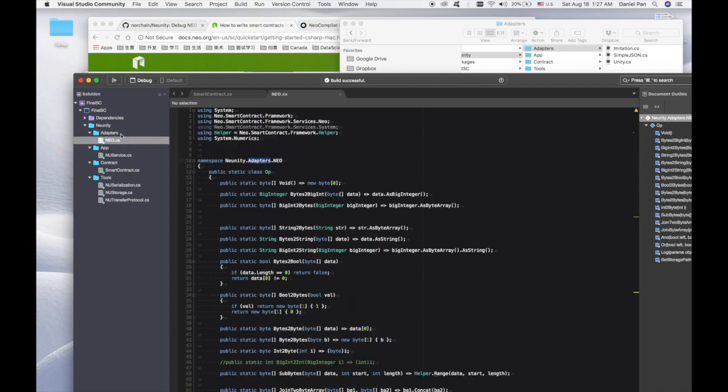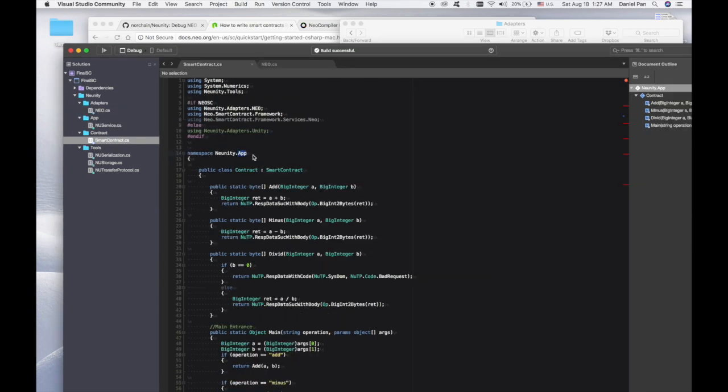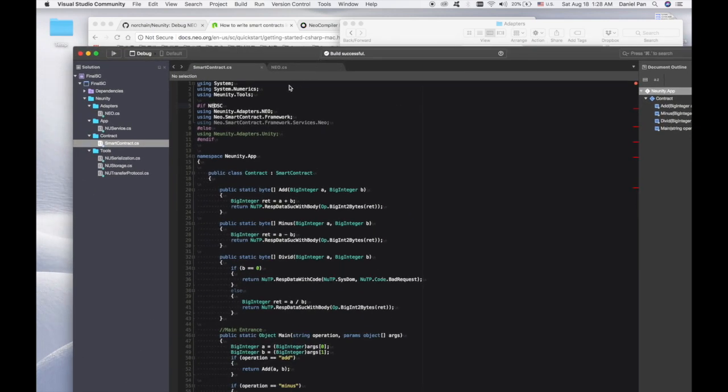So we are using the new.cs as the adapter. And one more thing we need to mention is this flag, the NEOASC flag, the macro. We need to turn it on, because in test ASC it was off, right? So it was using this namespace. But now we need to turn it on in order to make it compatible with the adapter new.